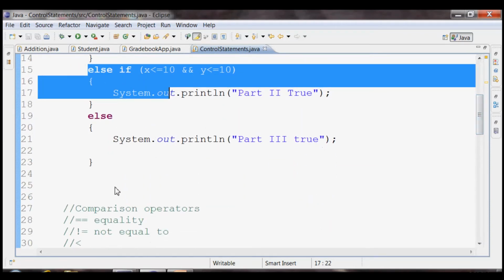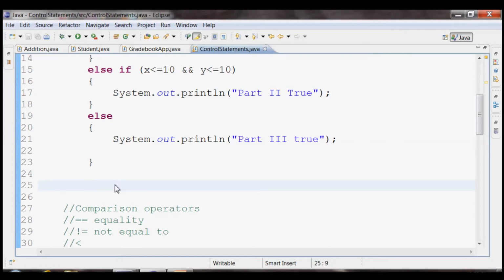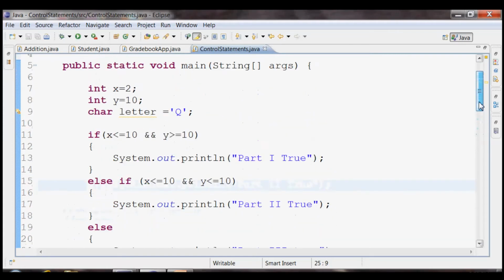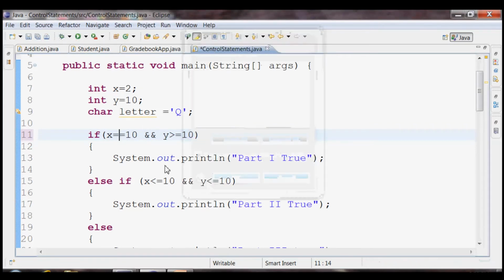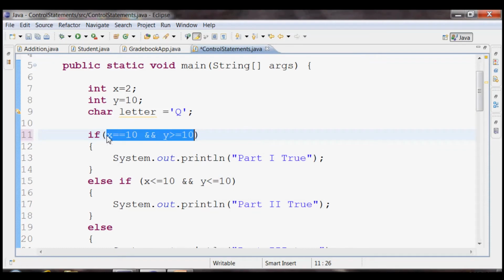All right, so now if we switch this around a little bit, make this 20. Let's make this 2, and let's change this to x equals 10. So now we look at it and we say, does 2 equal 10? No. So as soon as one of those is false, because this is an and sign, we do something called short-circuiting.